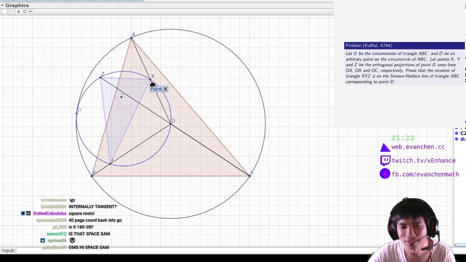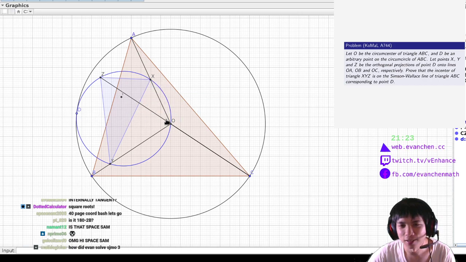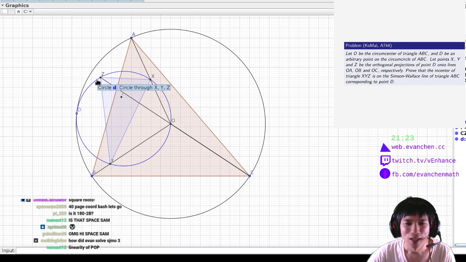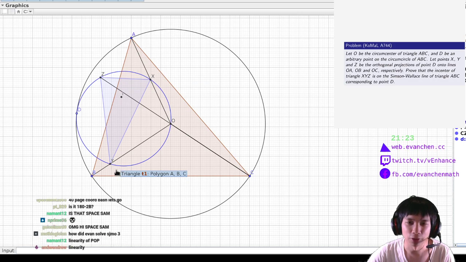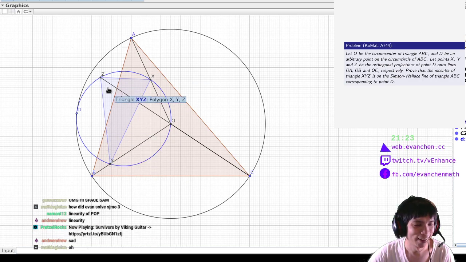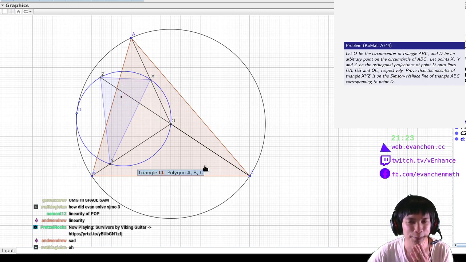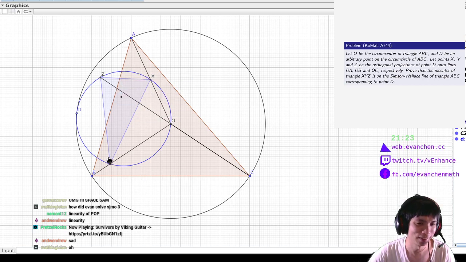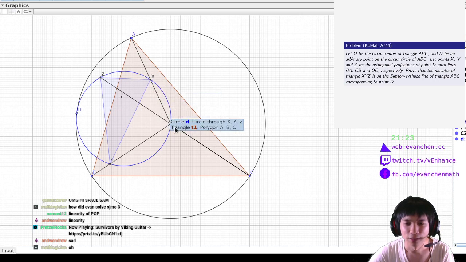Okay, okay. Where is X? I'm trying to think. Maybe what I want to do is, rather than complex bashing with respect to ABC, what if I use the blue circle as the unit circle? So it's like XYZ, DO, and you try to figure out where A should be. Well, A is like... you know the radius.